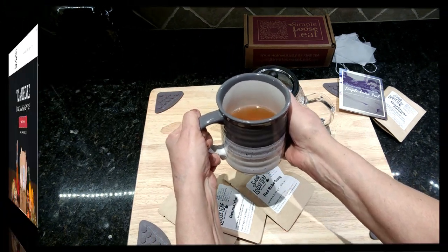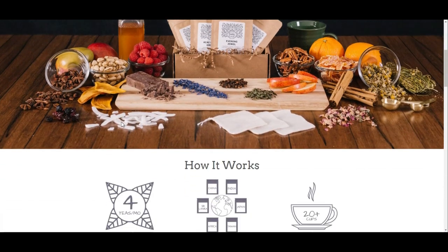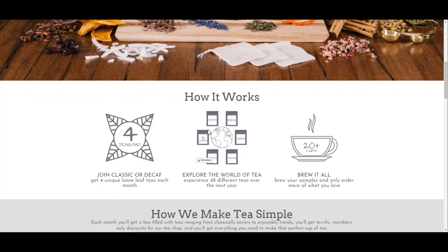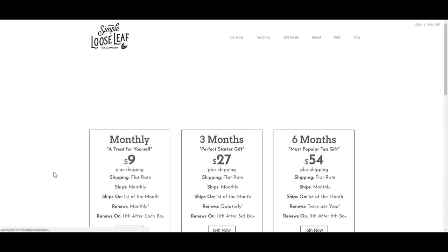Okay, so we're over at the Simple Loose Leaf website, and I just want to give you a quick overview of what to expect. They give you an overview of how the program works. So you can either get classic or decaf, and you get to explore the world of tea, which is so exciting. I'm a big tea drinker, as I said, so I get such a kick out of getting these boxes and exploring the different types of teas. And what you do is you just click on join now.